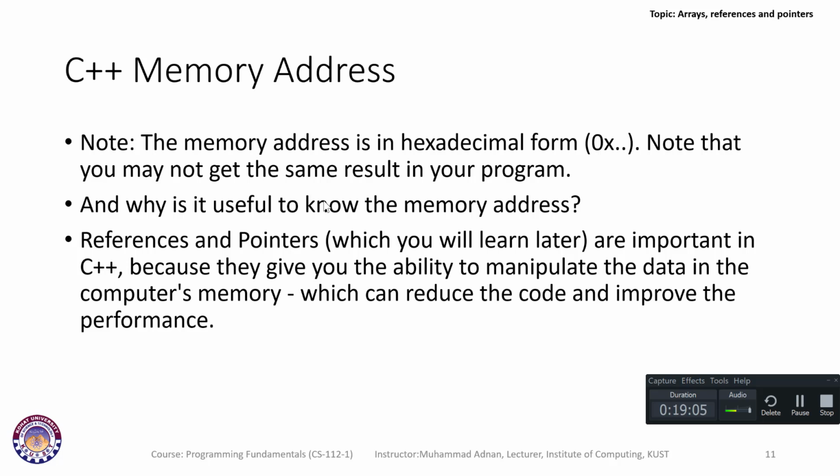Obviously, if you are writing a C++ program, then you have to look at how efficient your program is. Efficiency means how much time it will take to perform a specific task. If a specific task is done efficiently, or in less time, then obviously your program has great performance and your computer has great performance. So keep in mind that pointers and reference variables can help you in reducing the code size and increasing the performance of your computer system.